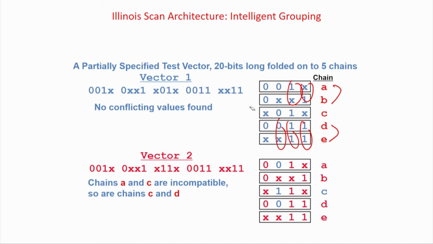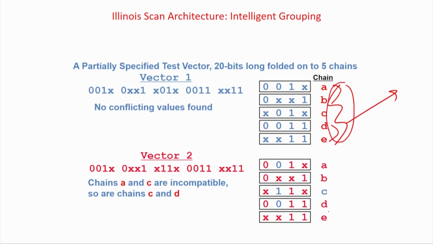That means I can have a single input for this whole thing, so I can club it as a 1 because there is no conflict. But if you look at C, in this first case, no conflict, sorry, in this first case everything is compatible. This is a fully compatible chain, so I can connect it. You can see there is no conflicting pattern. So all A, B, C, D can be supplied from a single chain.